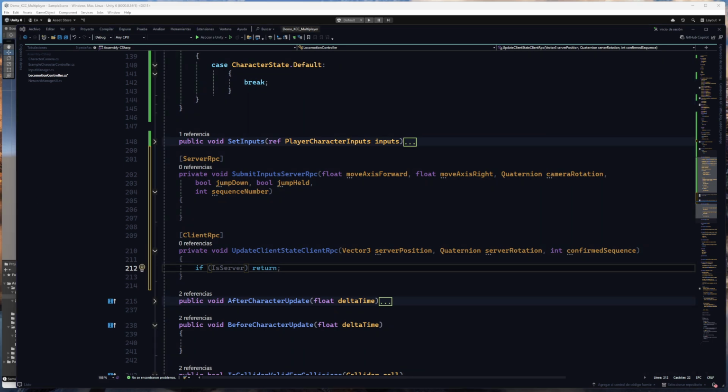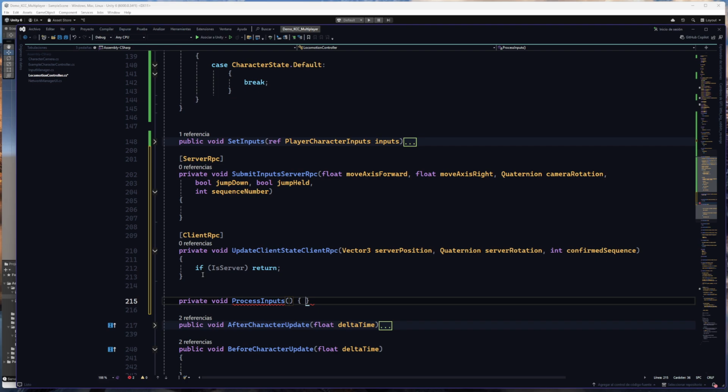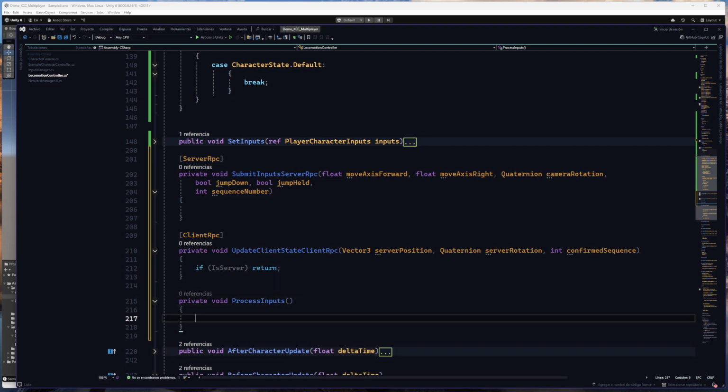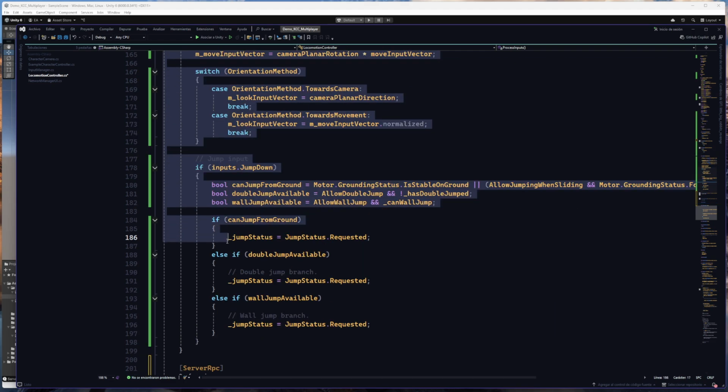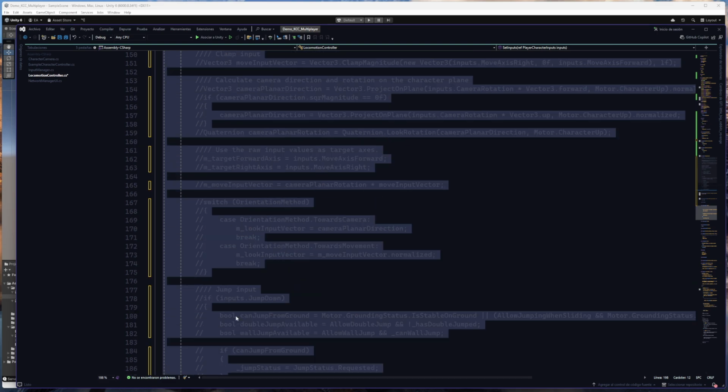The next method will be the ProcessInputs method. The ProcessInputs method. Okay? And that's it. We can now start working. It's going to be very easy. We will go step by step, so when you want to implement something else, when you add more functionality, you will know how to do it. Inside the SetInputs, we will comment everything out. So we comment everything.